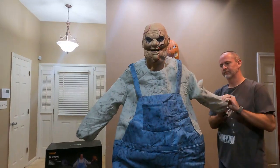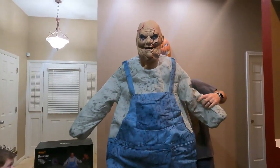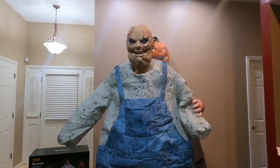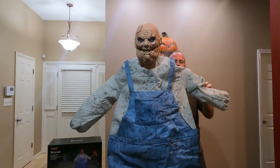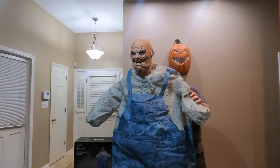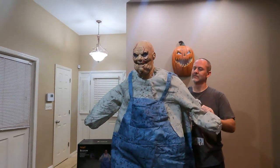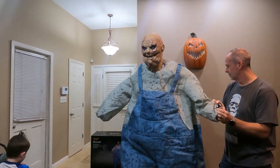It looks like he... At first, I thought that he was a butcher, but he's actually a wrestler. According to the story on the box, he's a wrestler. So that was interesting. It's really supposed to be bigger.